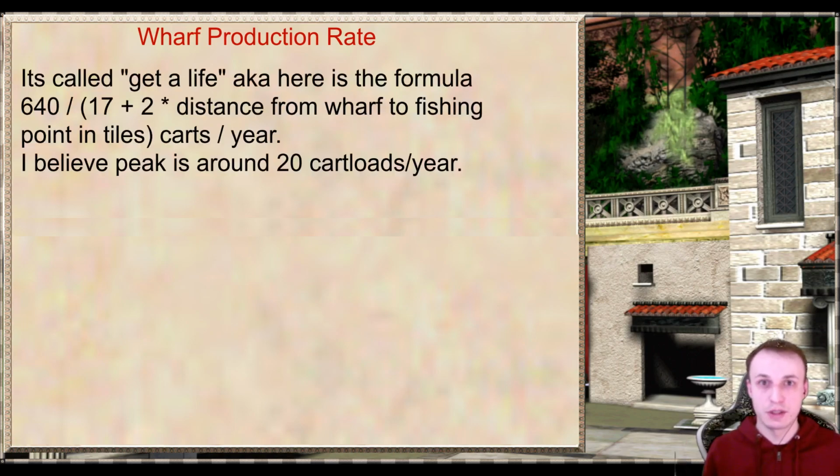And then some people might be asking, what is the output of a wharf? At maximum peak efficiency, I believe it's around 20, so double the normal farm, slightly more than double normal farm output. But that assumes a very close fishing point and then a very big drop off for that food with a nearby granary for the wharf itself. But fishing can be very lucrative. It also doesn't take as many workers, it's just generally good. Fishing is really, really powerful on most maps. That's where it's allowed. So the main limitation is the shoreline.